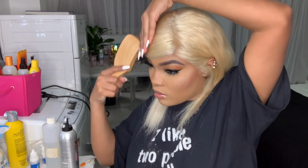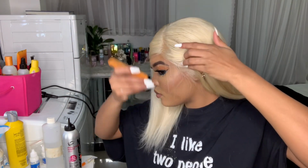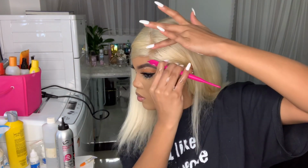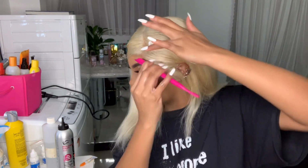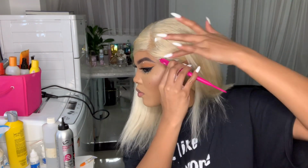Hyping myself up, you know, I'm my own cheerleader. Yeah, for me, she tilt her head to the side and knows that she's feeling herself. You understand? Oh yeah, we didn't make those edges. Now we're about to make those edges. Or what we can do. We're gonna do what we can. Look at her work. She try. See, I should pull one edge so the other one drop out, but yeah, it's good.